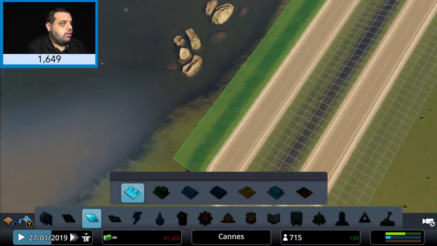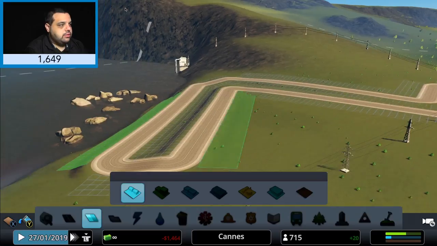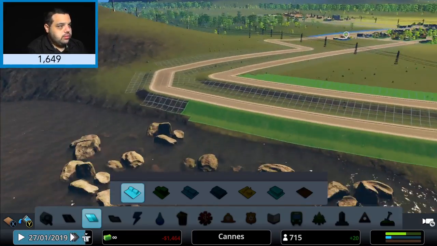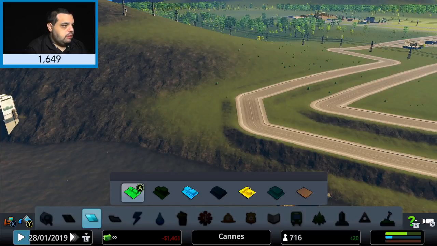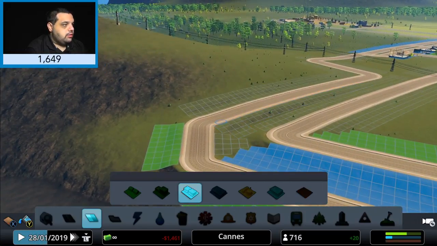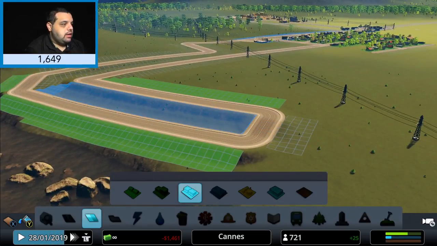So, first off, right across the front of the beach, I want to do housing there, and I want to do housing on this side, and I want to do some housing over here, and I want to do some housing over here. All right, so that is going to be our housing. Then in the center, I want to put some shopping. So let's put some shopping in the center.